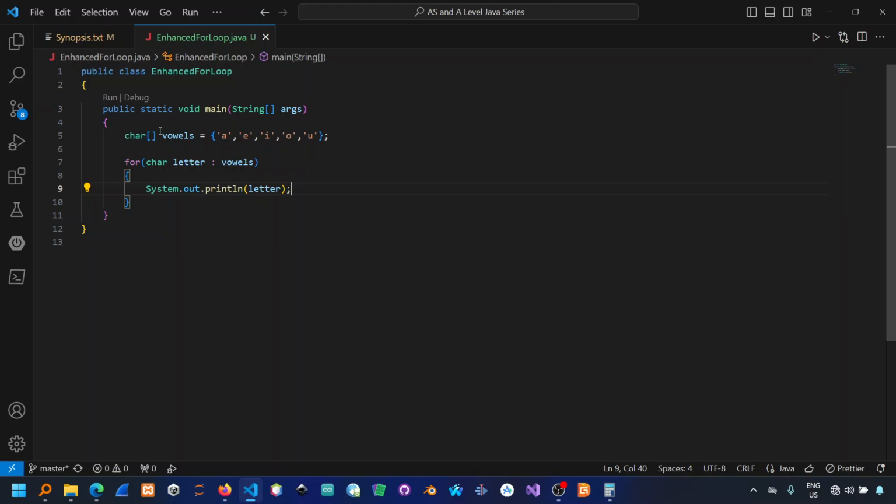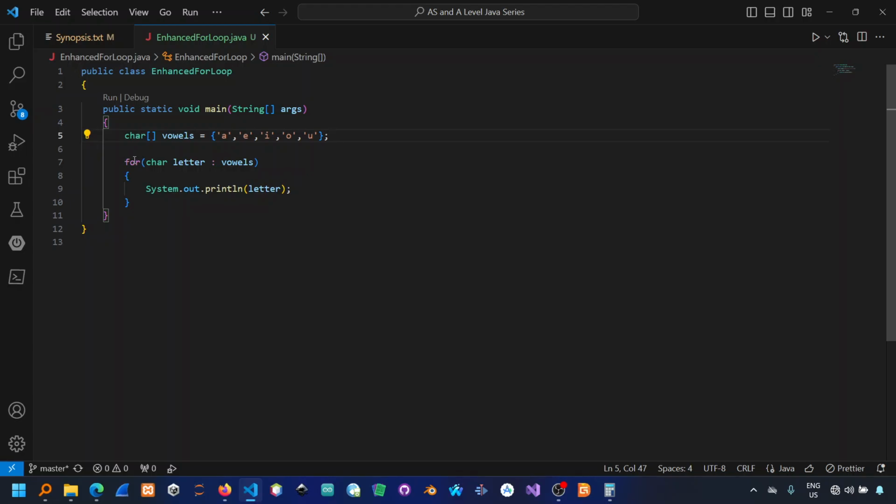Just to recap the code on line number 5, we declare a character array, and the way you declare an array in Java is you make use of the type followed by the box brackets like that. Then we give an identifier to that array, and in this case we call it vowels. Then we assign those values within the array. The elements are just a comma separated list: a character A separated by a comma, then character E separated from the other characters by commas, and that's how you declare and initialize your array of characters.